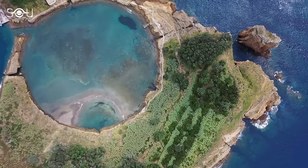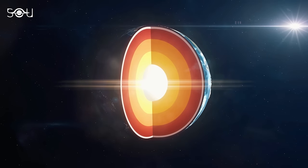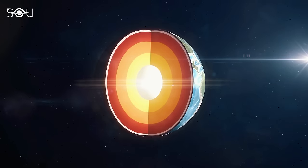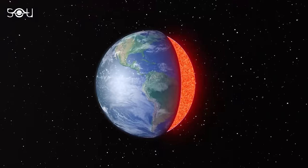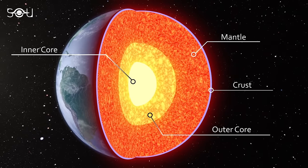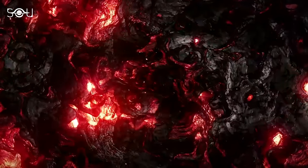This finding could impact another groundbreaking discovery from 2022: researchers found something alarming regarding the Earth's core — it is cooling faster than we previously thought. As a result, it will solidify in the future, turning our planet into a barren world like Mars and Mercury. Evidence came from the same mineral found in the diamond — bridgmanite — which lies at the boundary between Earth's outer iron-nickel core and the molten lower mantle. Its ability to conduct heat is a crucial factor in determining how quickly heat seeps from the core into the mantle.